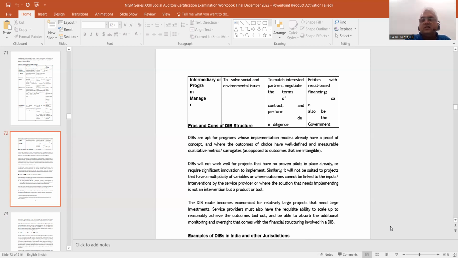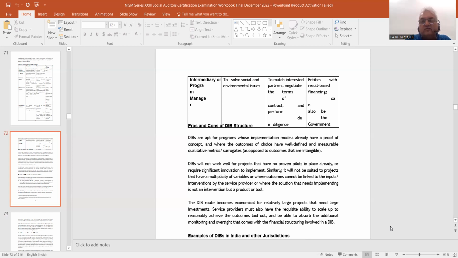Suppose the idea is to uplift the overall standard of living. Now that may not be a measurable characteristic. So development impact bonds may not be suitable for such types of activities. So basically it should be measurable. Because the independent evaluator will also judge it based on certain parameters. So development impact bonds could be suitable for certain types of works only.